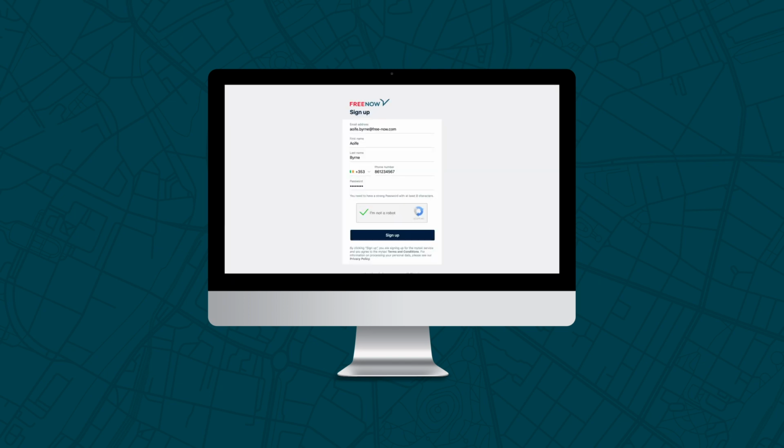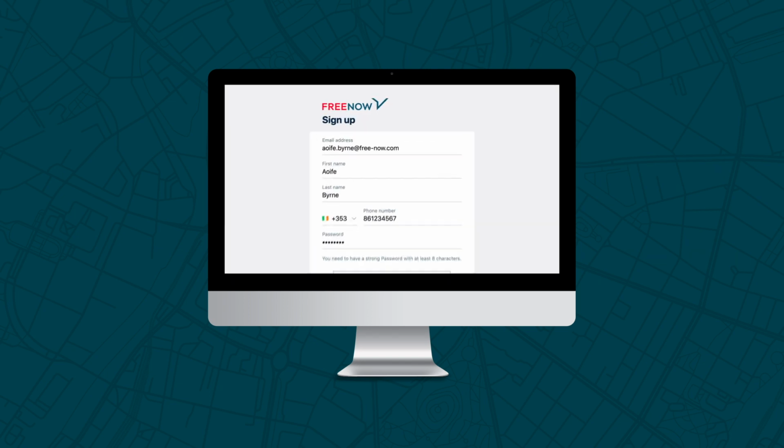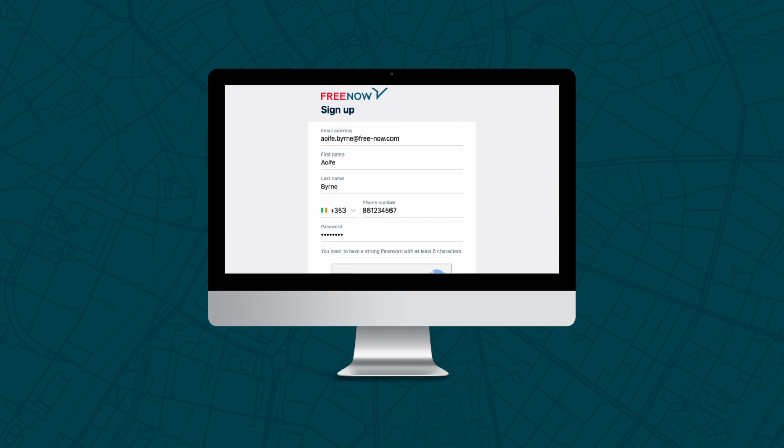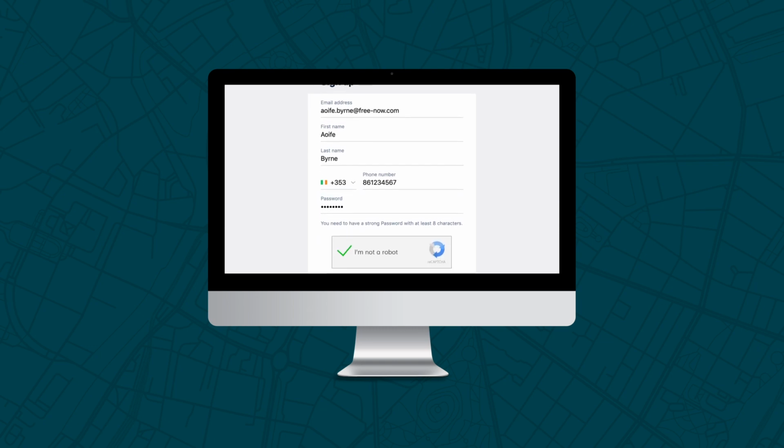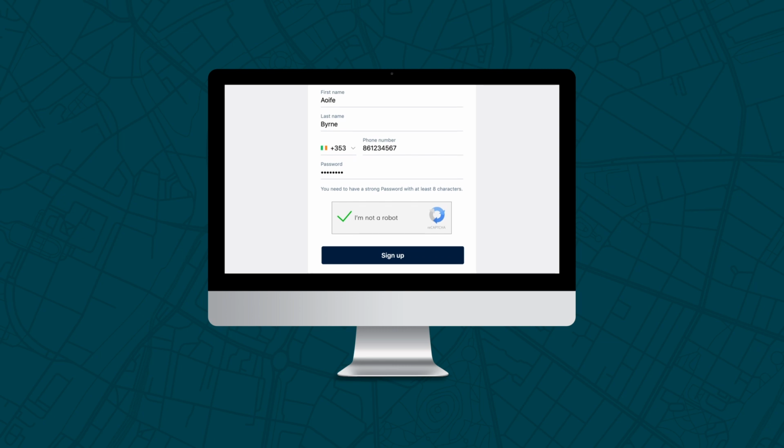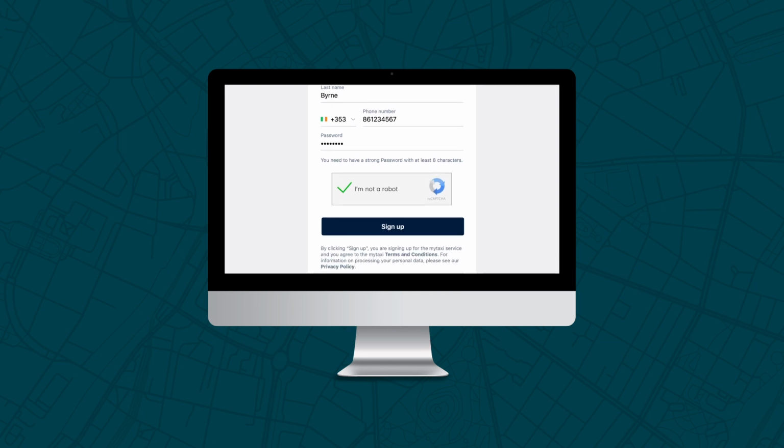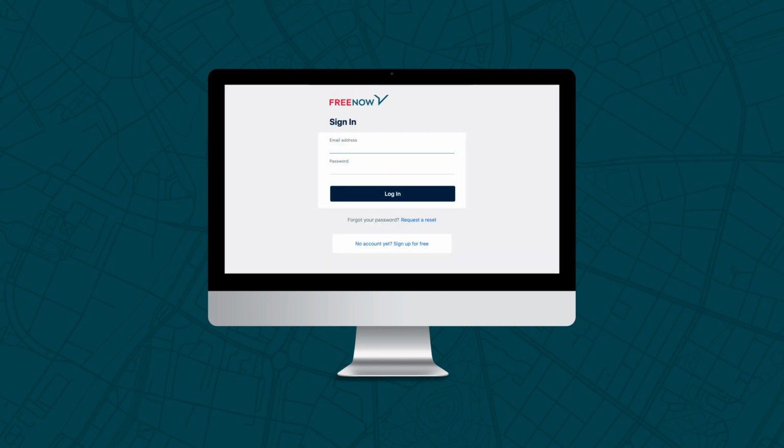Using the Register Now option will open a window like this. Fill in your details, click Create Account, and you're good to go. If you're an existing user and accidentally click this option, simply select Login. Clicking Connect Account brings you here. Simply enter your existing app login details to join the account.